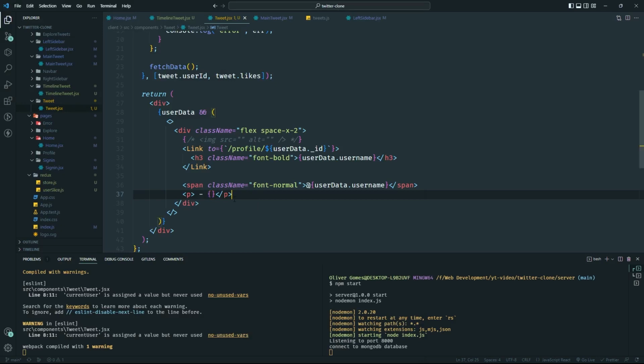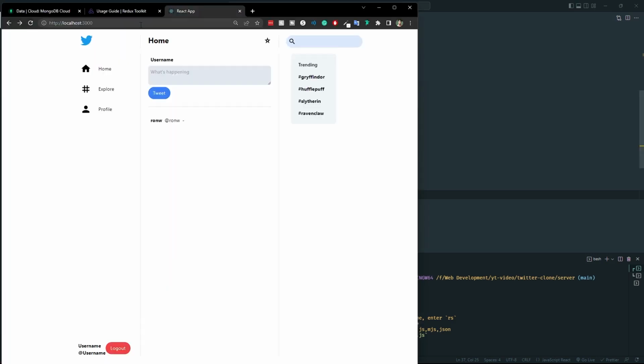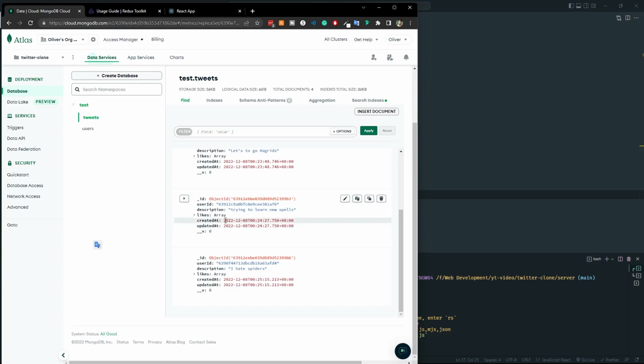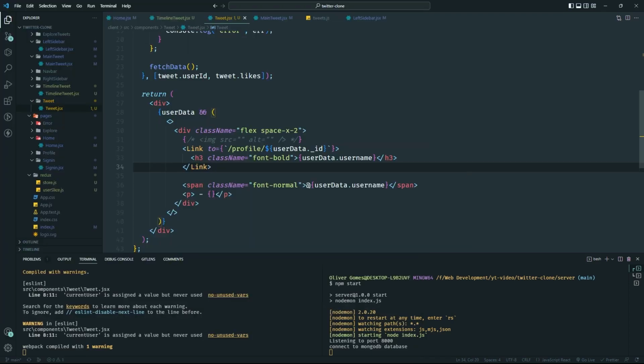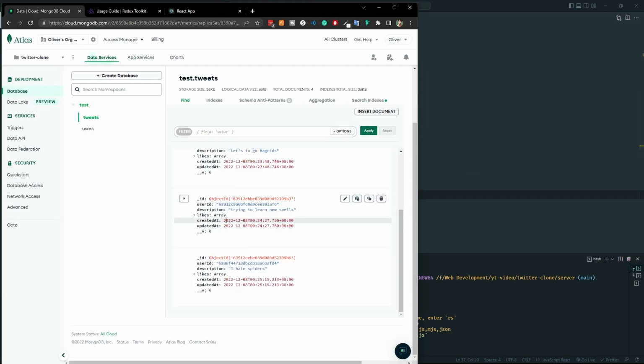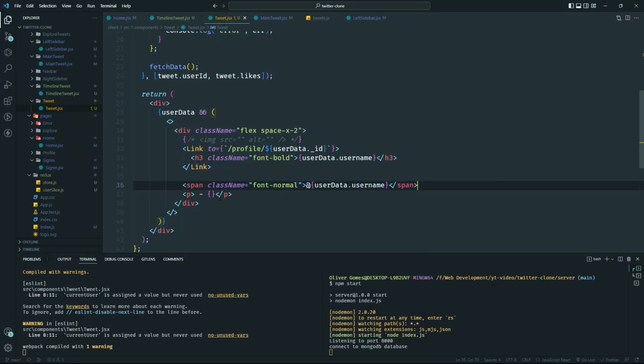So for this part, we're gonna use a package called date format, and we're gonna format the date from our MongoDB. So our MongoDB has some user and when the tweet was created, and we're gonna format the date in our front end fashion, so we can show it to the user. We can't show this raw to the user. We only need to show them like 6 seconds ago, 1 minute ago, 1 day ago. So we want to update this into that and show it in the front end.